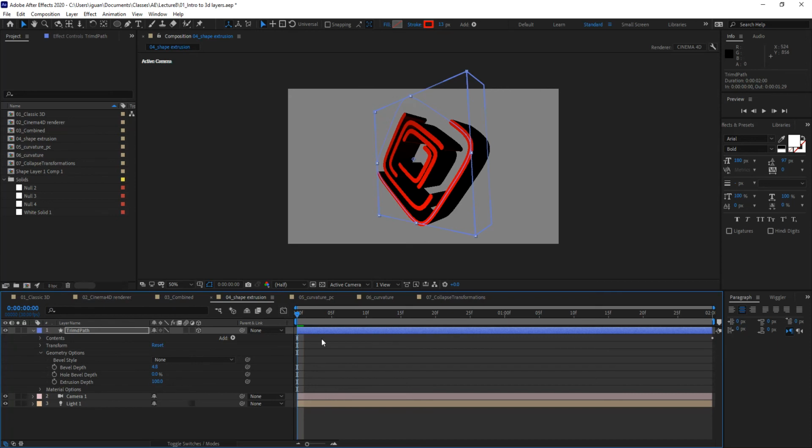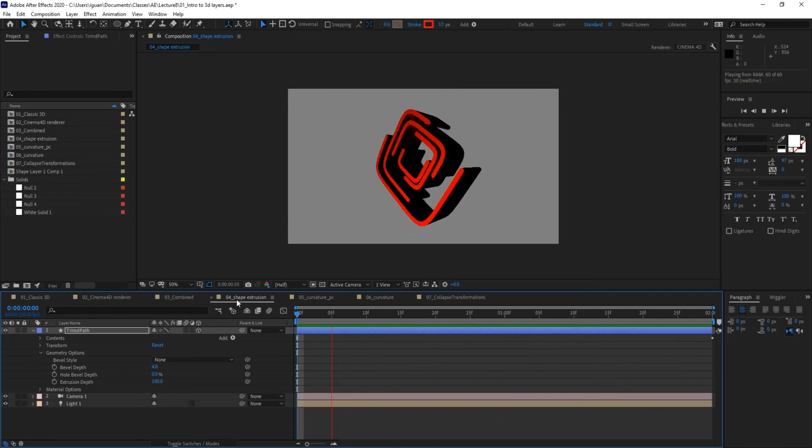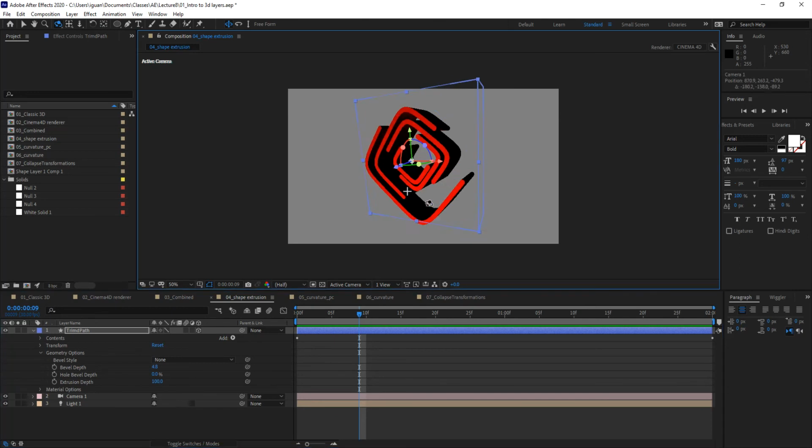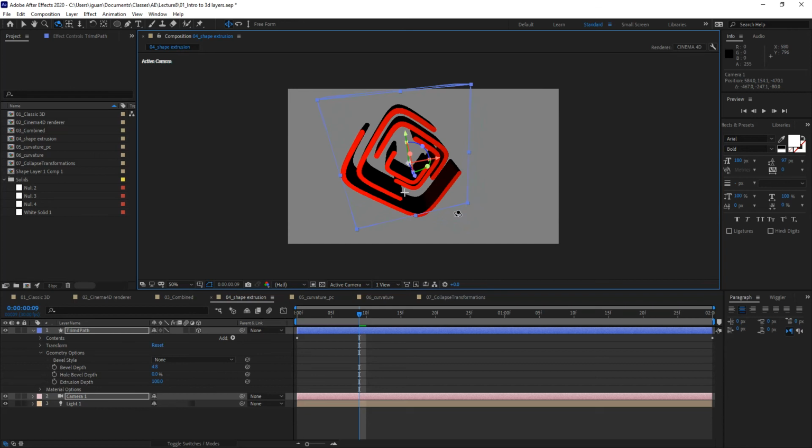And you can see that basically I have created a fairly complex animation with just one path and a trim in that path, and then extruding it and rendering it with the Cinema 4D engine. And I can animate my camera around this if I need to. So for example, let me stop this here really quick. So you can see if I go ahead and switch my orbiting tool, I could easily just create an animation of the camera moving around it like this or so.